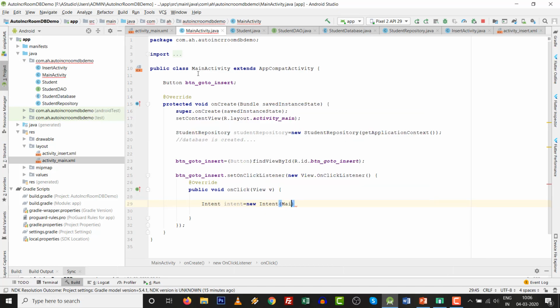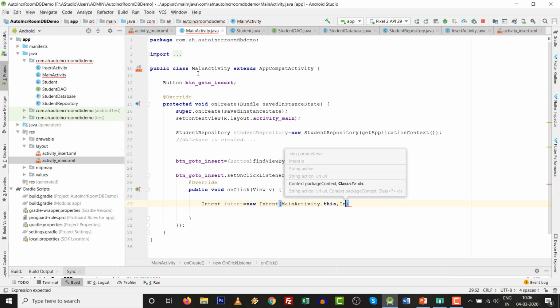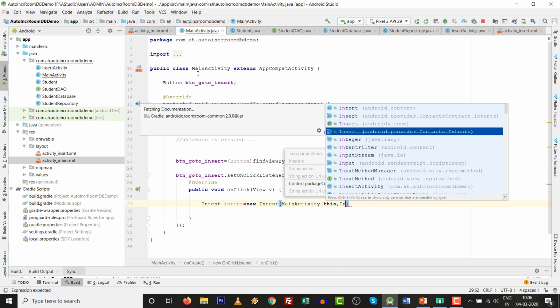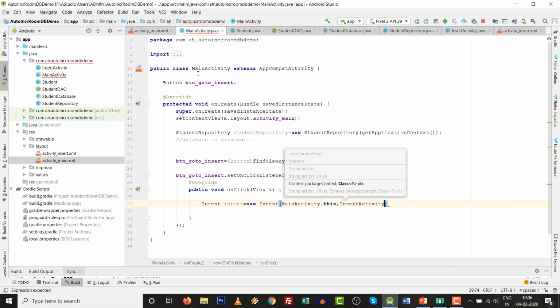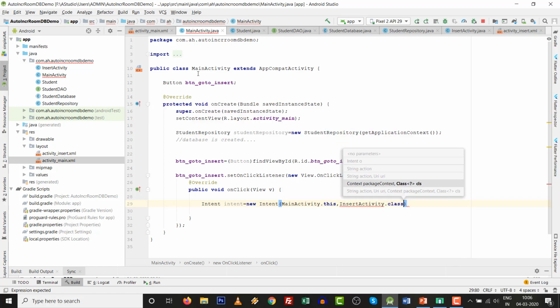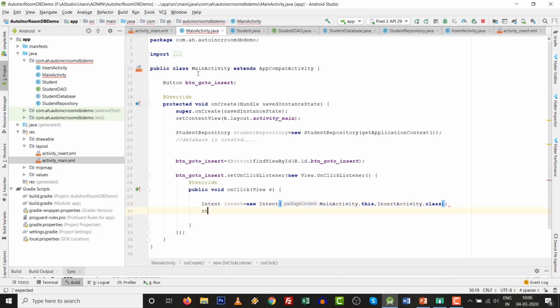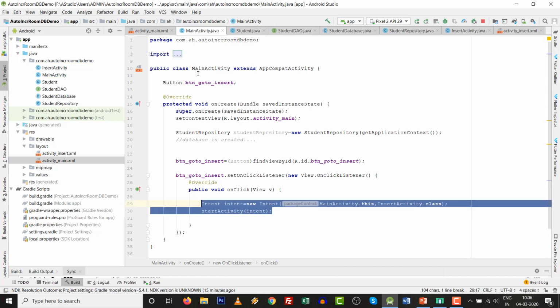Source activity means main activity dot this comma, target activity means insert activity dot class. Just start activity with this intent. Only two lines to jump to new activity.